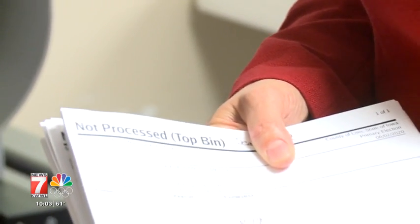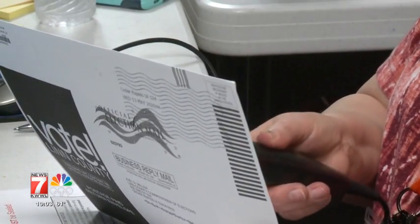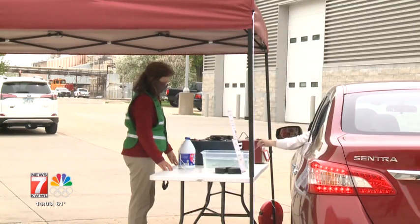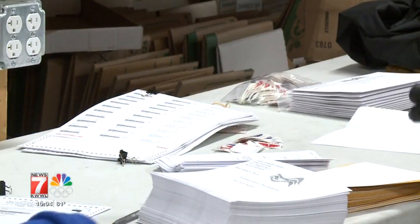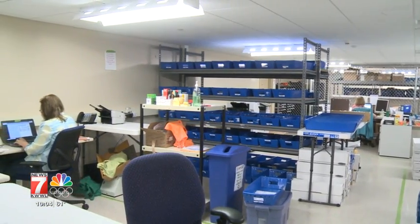We can verify just about every aspect of this: we can verify when the request came in, when the ballot went out, when the ballot got put back into the mail, and that we received the ballot. That bipartisan team will ensure the physical ballots match up to the database and are finally counted. It seems like a lot more steps for us, but we're required to have three people at every precinct on election day, so finding enough people to work those sites is a huge task. With most poll workers being older Iowans, the auditors hope voters take advantage and vote from home. I want the people to trust us — trust that this process, not only in Linn County but in the surrounding counties and the entire state, is a verifiable, trusting process.